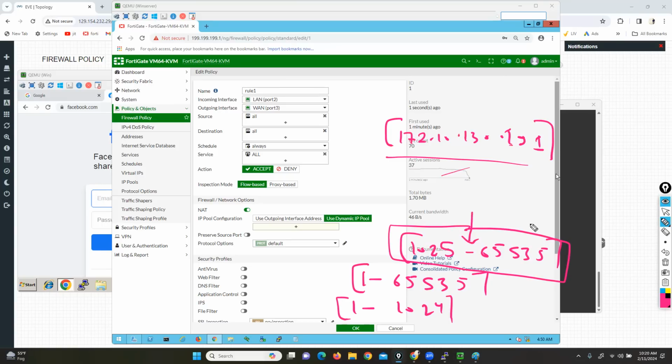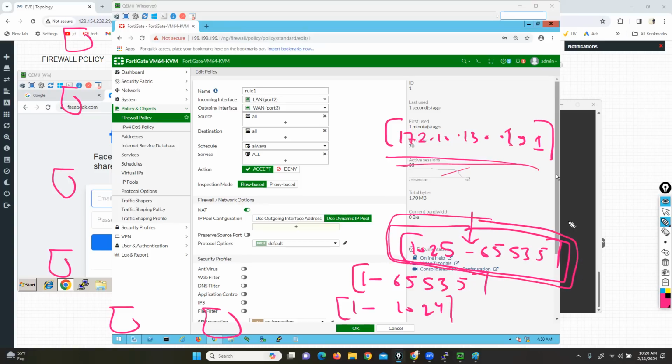So we have limited port number. If I'm working in a big network with multiple computers, there is too much traffic. With this single IP, we have limited port number.